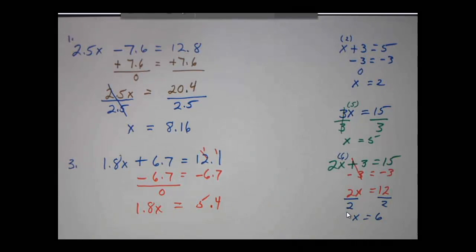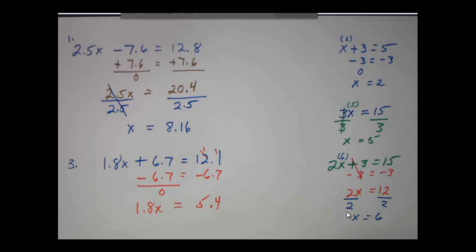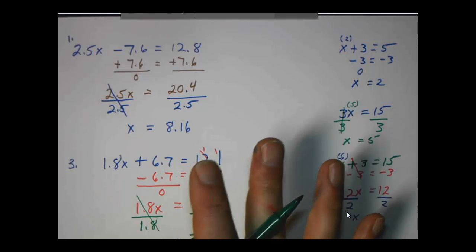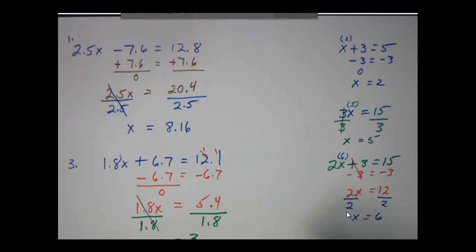So our next step then is to get a single x. Going to divide by the number in front of the variable like we always do. So we're going to divide by 1.8. 1.8 and 1.8 cancels out. 1.8's into 5.4. 18 goes into 54 3 times, so 1.8 goes into 5.4 3 times. So again, there's nothing really new here that we're introducing other than we're using decimals with the processes we've already learned. So go slow and easy and have fun with the homework.